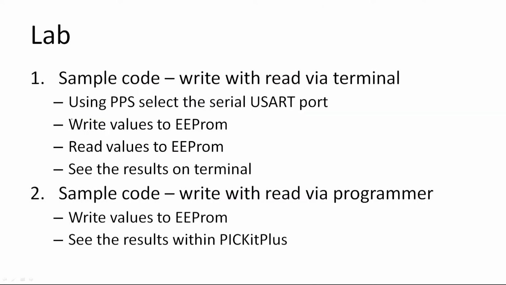So what are we going to cover off? We're going to look at the sample code. We're going to set up the PPS so that we can read and write via the terminal. We're going to write some values, read some values, and show the results on that terminal. Then we're going to do the same, but this time we're going to use PICkit Plus to actually see the results because it's quite dynamic that way. So let's get into some code.